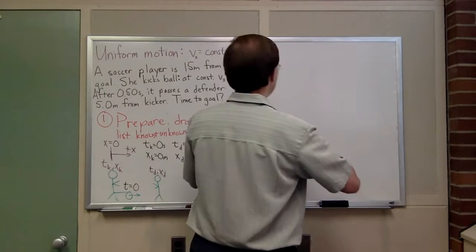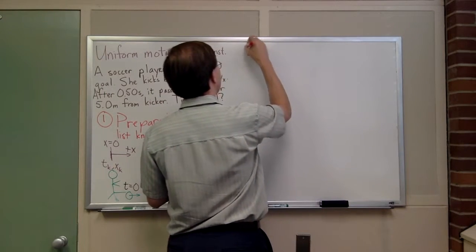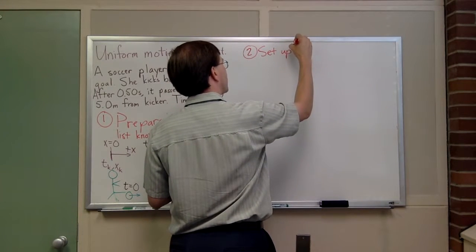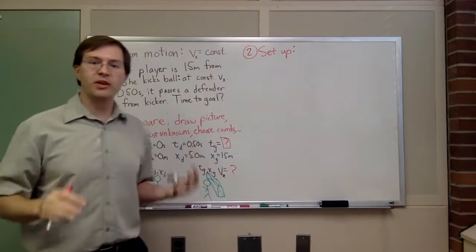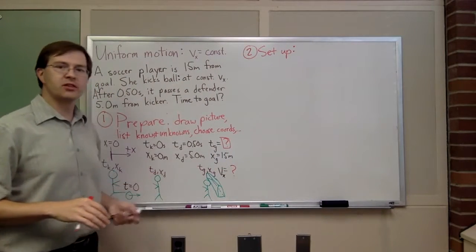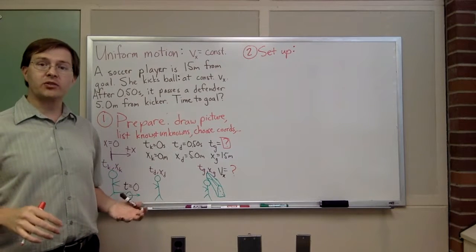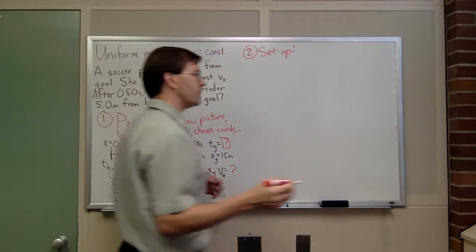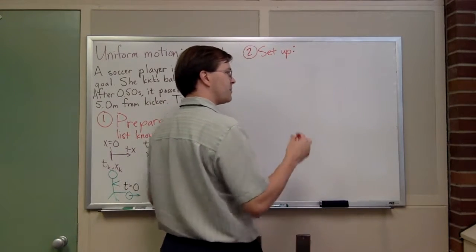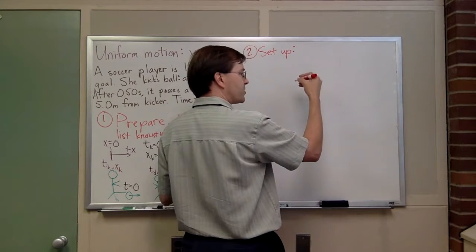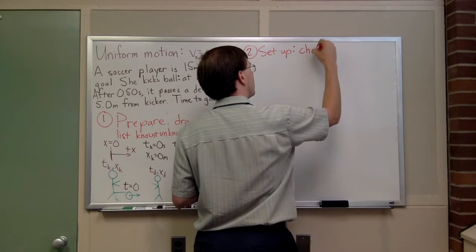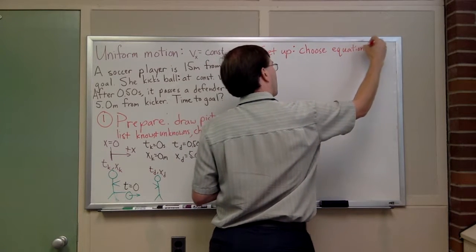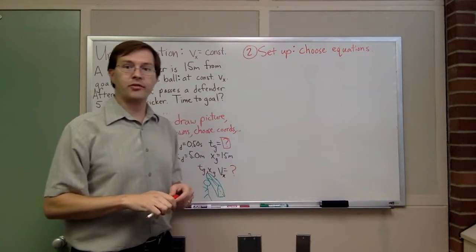Right, so next step. Always the next step is the setup step. This is where I figure out what physical principles are involved, what concepts in physics are involved, and I figure out how I'm going to represent those concepts mathematically, how I translate them into math. And so, in particular, this means the setup step might be using the story of the picture. This is choosing equations or any other mathematical modeling stuff you need to set it up.